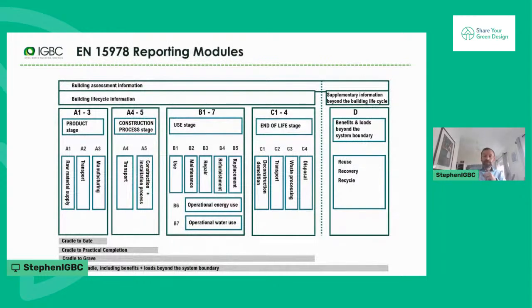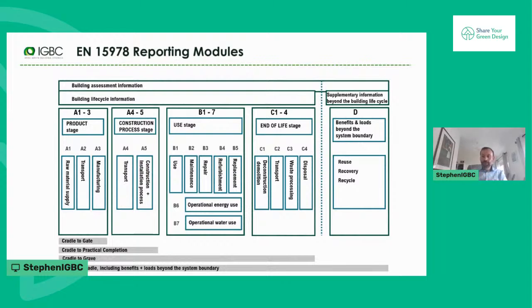And this is what it looks like on the page. As assessments are usually carried out at the design stage, the challenge is getting the right data. How do we know what we're going to use? How long will the building last? What will be done at the end of its useful life? So at a concept design stage, most of this won't be known. It's more likely that only a rough idea of size and function will be known. So we need to look to generic data, assumptions and averages of what's most likely to happen.